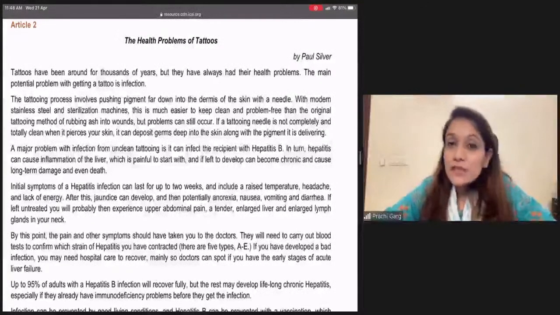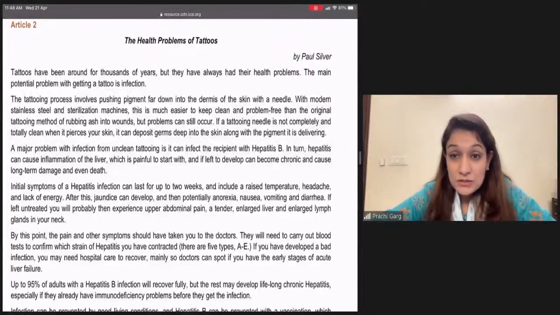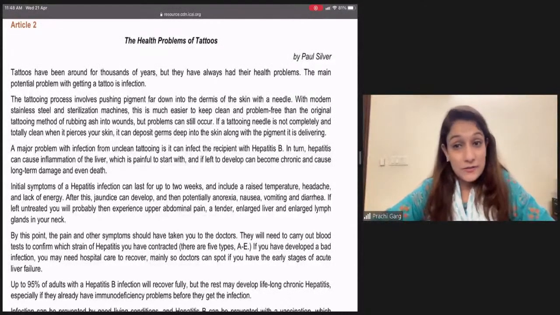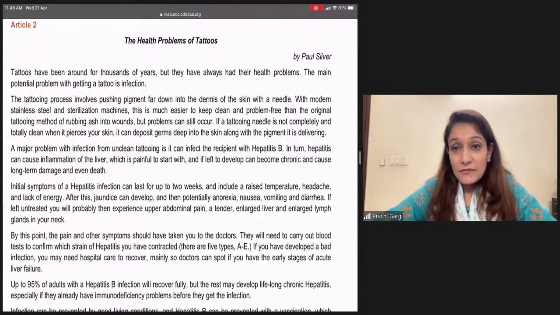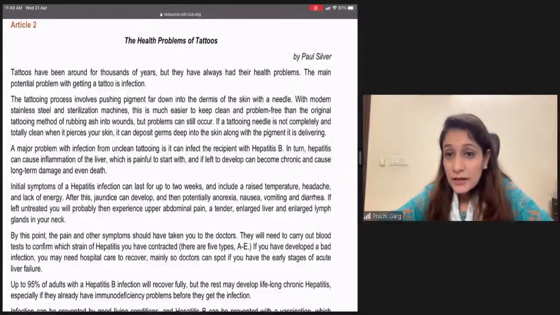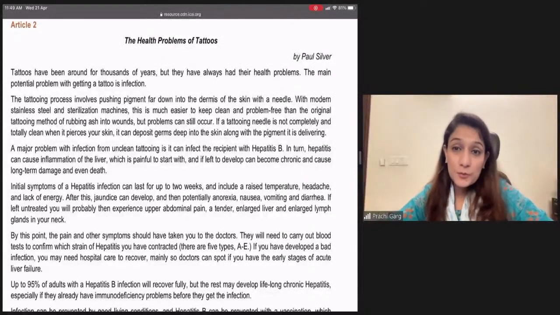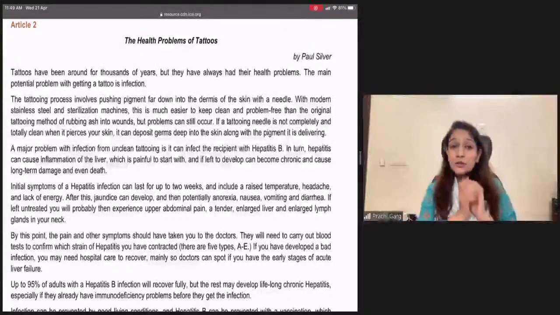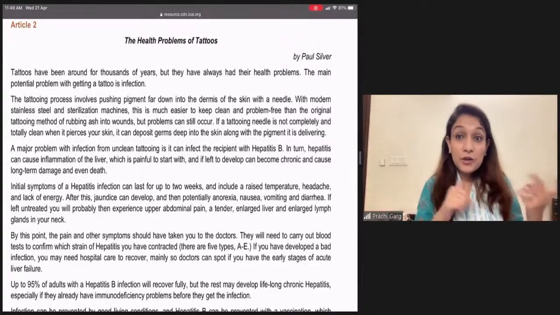Now, skin problems are a very common thing that everybody knows. So how is my article different, right? Why would I talk about something so common that everybody knows? I am talking about something that people don't know. My purpose of writing this article is to give people information they don't know about, because when they do find out, it may be too late for them to help themselves. To be very honest, even I did not know that if you get a tattoo, you can get hepatitis B and it can affect your liver.